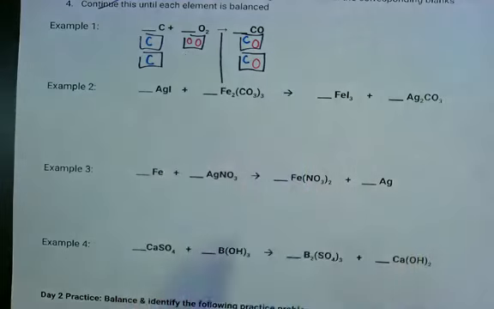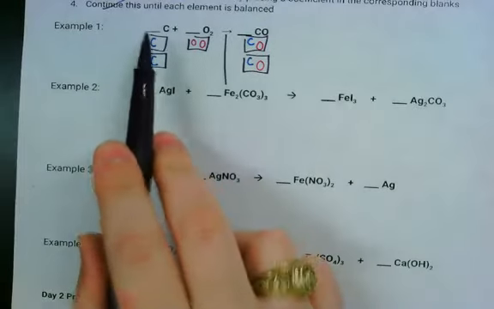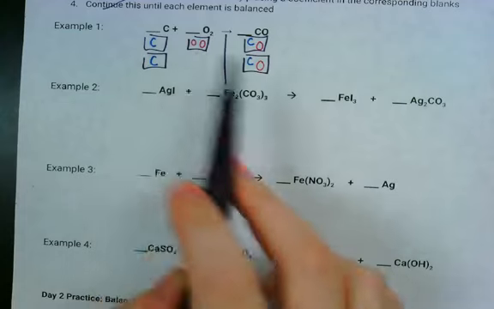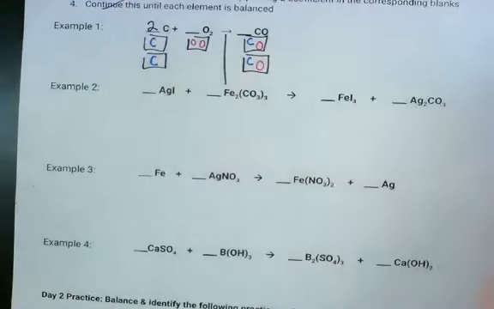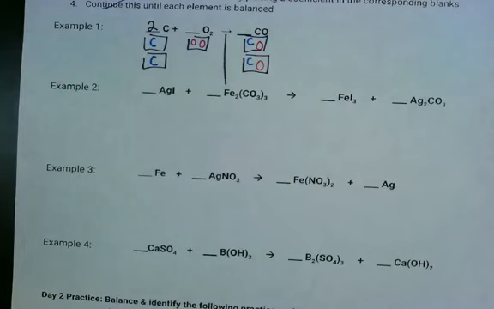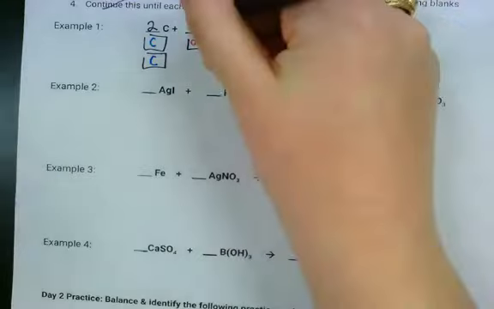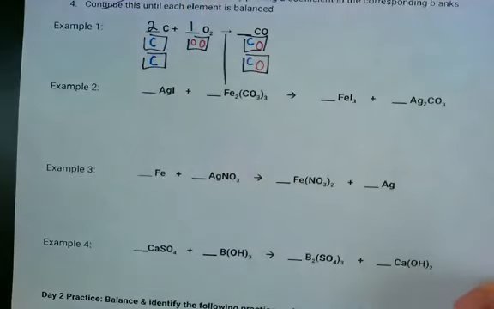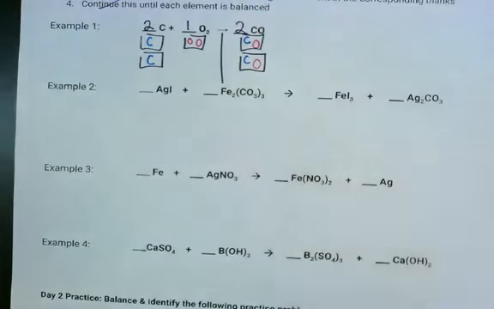So that means our equation is now balanced. Now all we have to do is, in the blank, put how many boxes we drew for each one. So we have 2 boxes, so that means a 2 is going to go in the blank. Alright, here we have one box, so we're just going to put a 1 in the blank. And here we have 2 boxes, so a 2 goes in the blank.